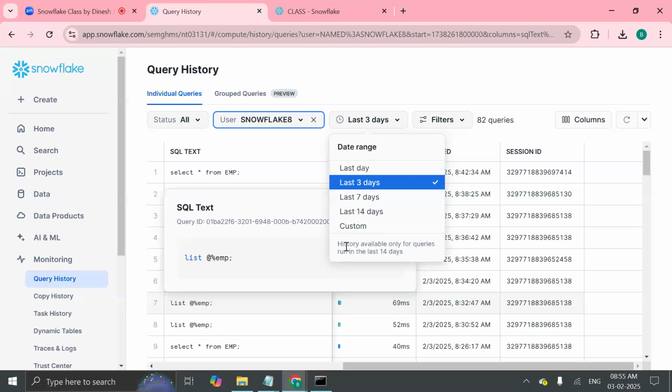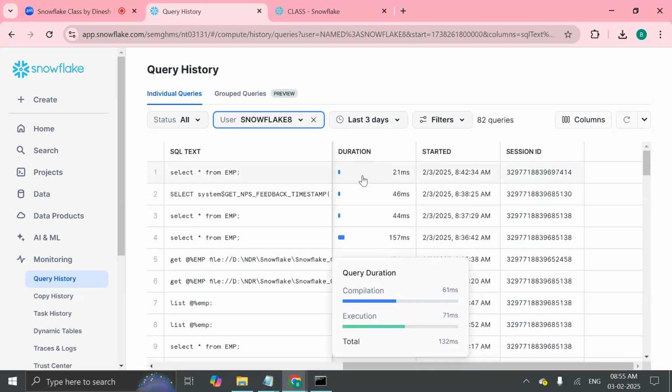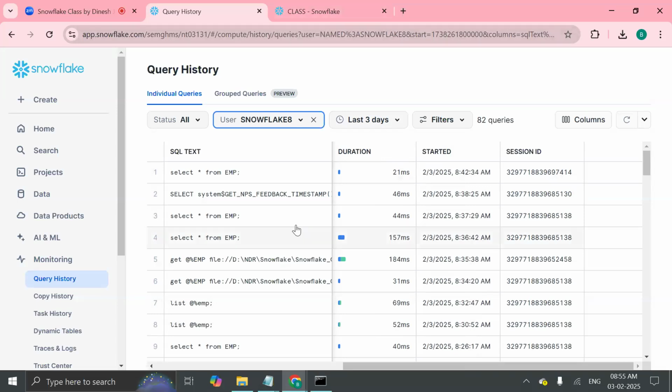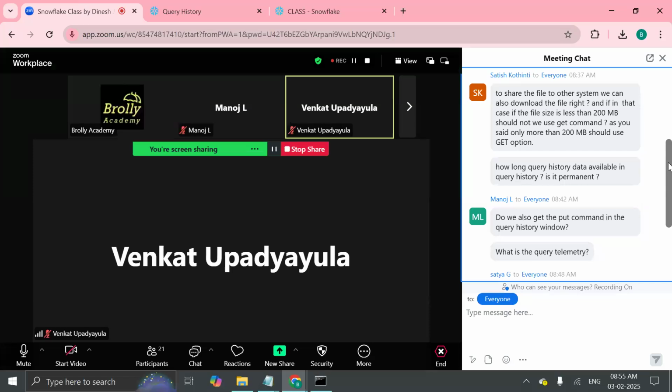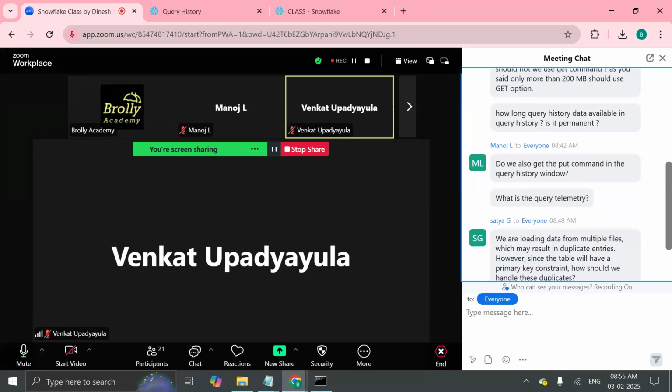This one is only for queries from the last 14 days, whatever is running, and you can see all the queries directly here. If you want more than that, yes, we have an option to see those queries also. All the logs we can see here. Yes, these are permanent; whatever is available will be there.